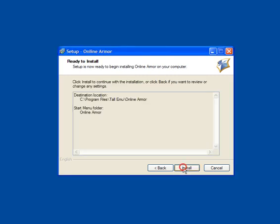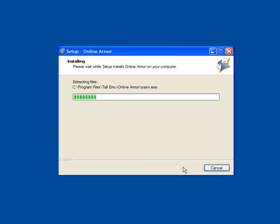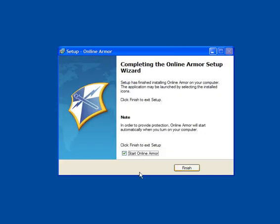When you've done that, click next and you'll get a little pop-up that registers the program, and it will then carry on with the installation. This runs on Windows XP, Windows Vista, and Windows 7 32-bit machines only — it does not support 64-bit at the moment, so bear that in mind. When the installation has completed, start Online Armor — it's pre-ticked — click finish.